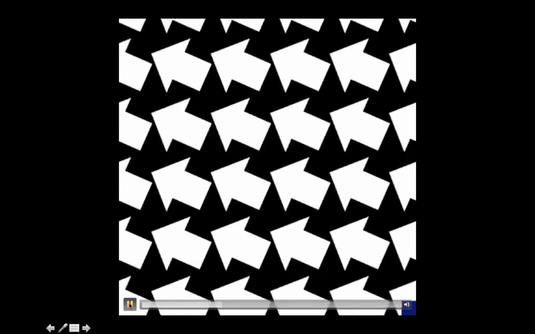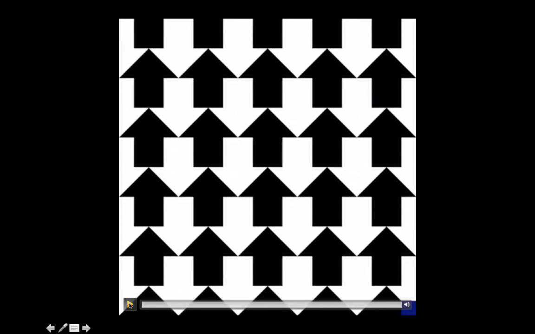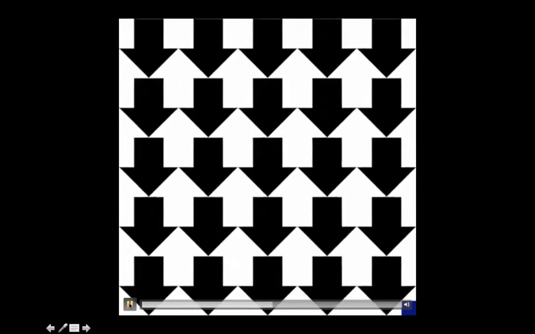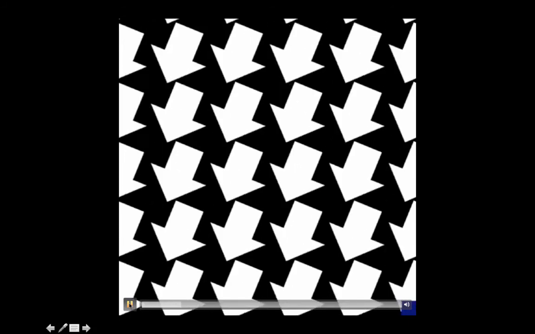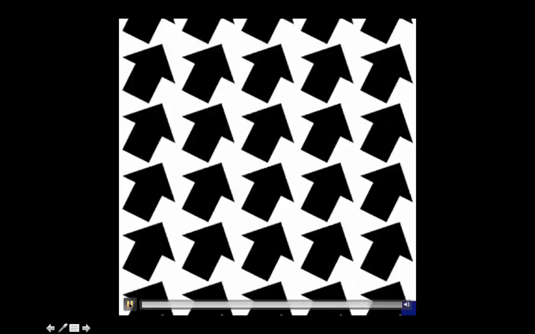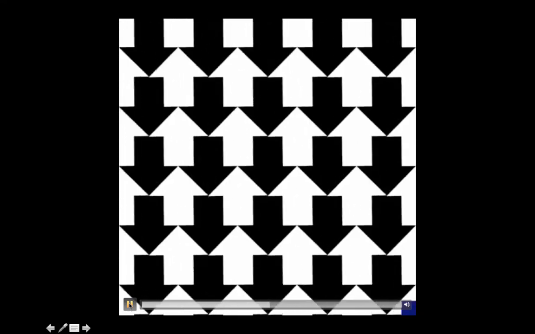Here's a great example. I think this is a little video that shows this in a little more detail. Going one way, we see the white, and then you can see the switch that happens in your brain when it starts moving the other way with the black, that all of a sudden you have a switch with the figure-ground relationship.